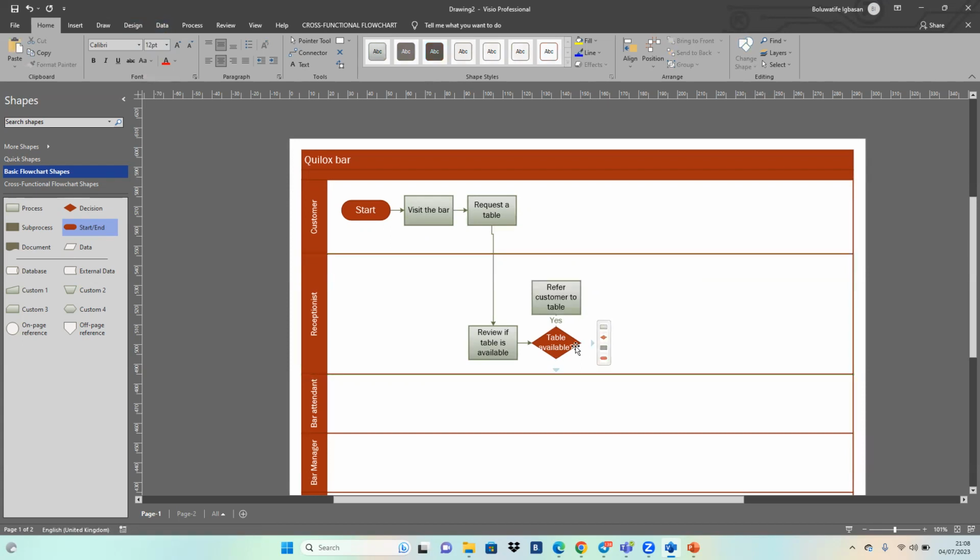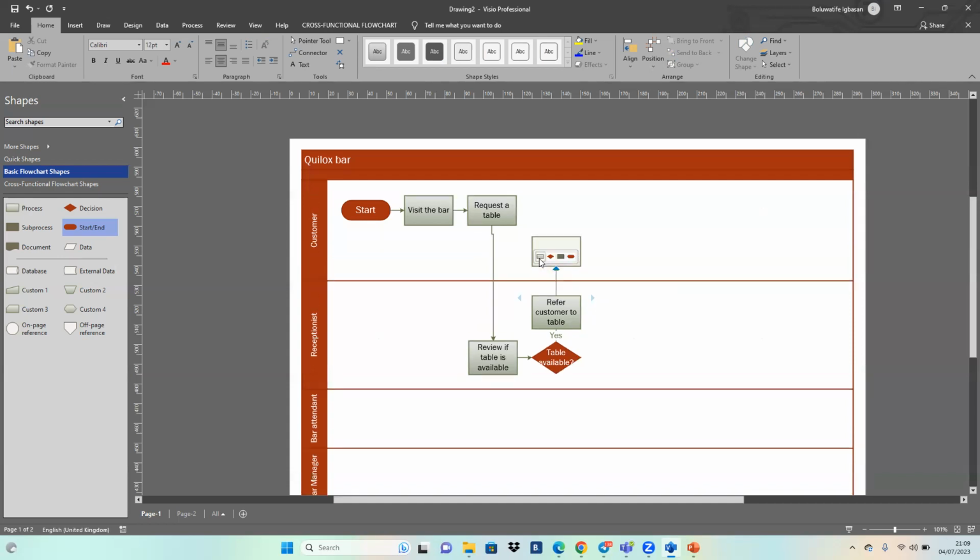However, if it's a no, what then happens? So, refer customer to a table. The journey continues like this because now he or she has referred the customer to the table.